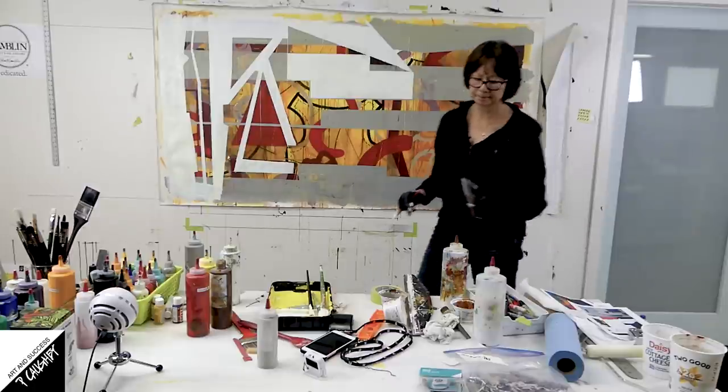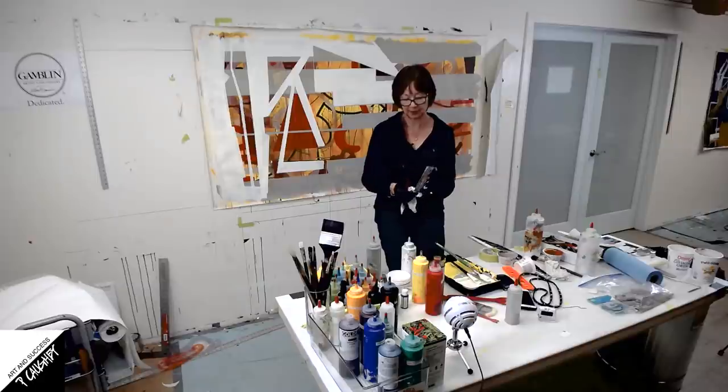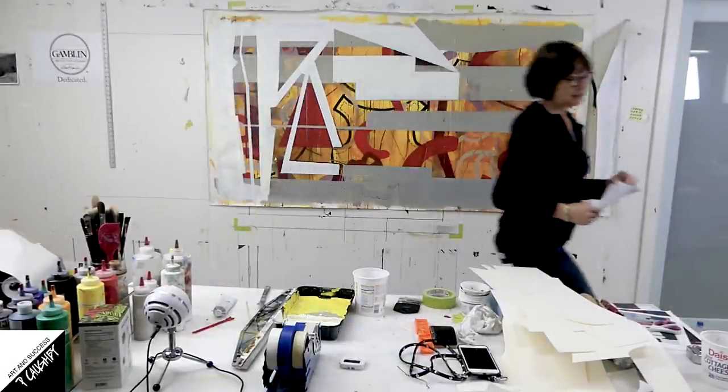It's a lot harder to watch your edges — maybe because I'm not stepping back that much. Normally I care more about the edges; they're kind of rough, but I can clean that up later. Mainly I'm just thinking about shape right now. I kind of like this layering that's going on. I know I need to mix up a lot more white paint, and after this I'm going to be sanding and glazing — there are going to be a lot of different layers, so this is just another stage.